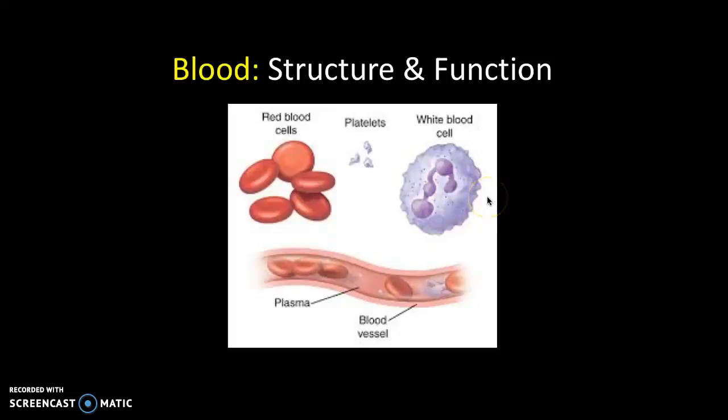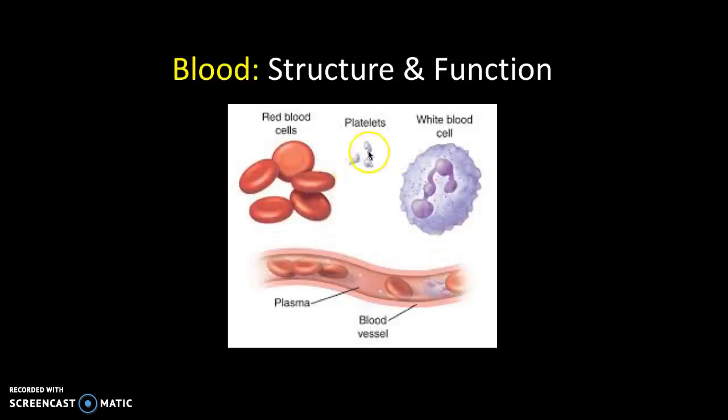So now we're going to look at blood and its structure and its function. So first of all, blood has different roles for different parts of blood, and there are also different vessels which do different things. So here you have red blood cells, or erythrocytes, which are responsible for essentially transporting oxygen as their main task. And they contain hemoglobin, which is what oxygen bonds to.